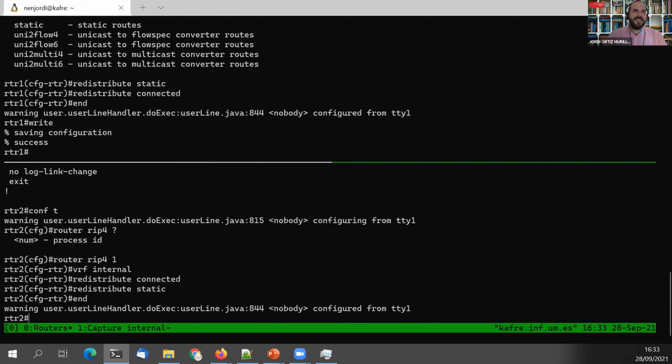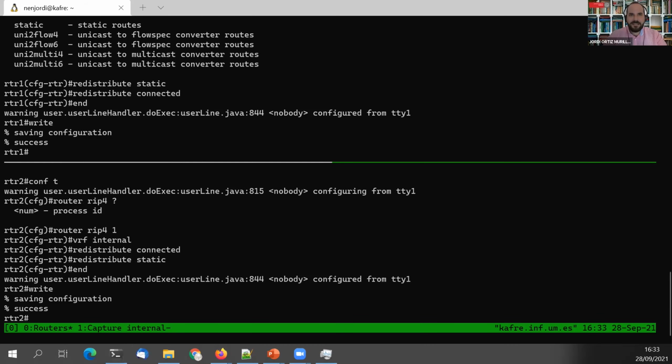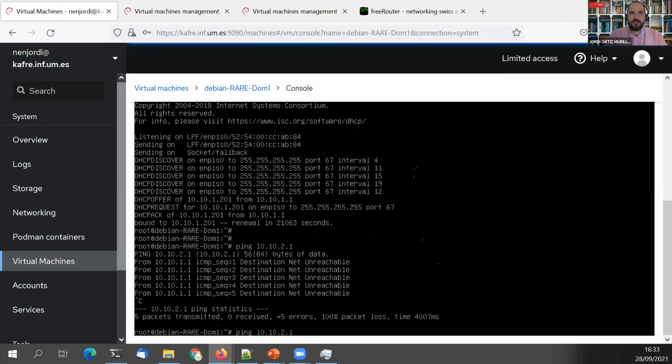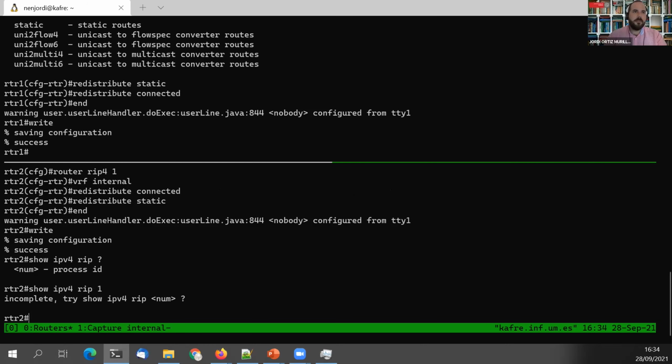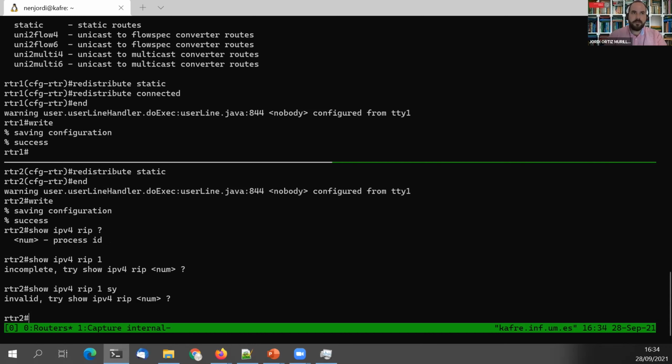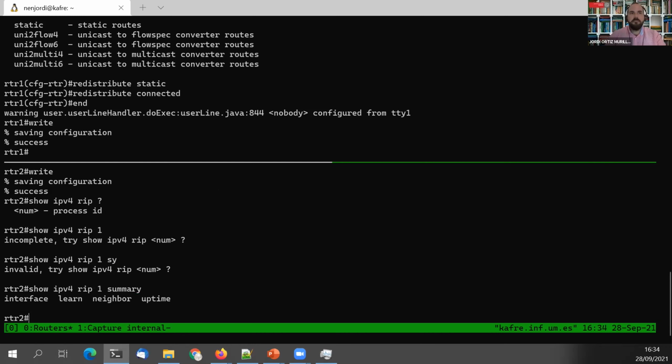Okay, but unless I'm wrong, I'm still not able to ping. So why? Because if we inspect the summary, there is nothing here. And why is there nothing here? Because we didn't say which interface is going to talk RIP.